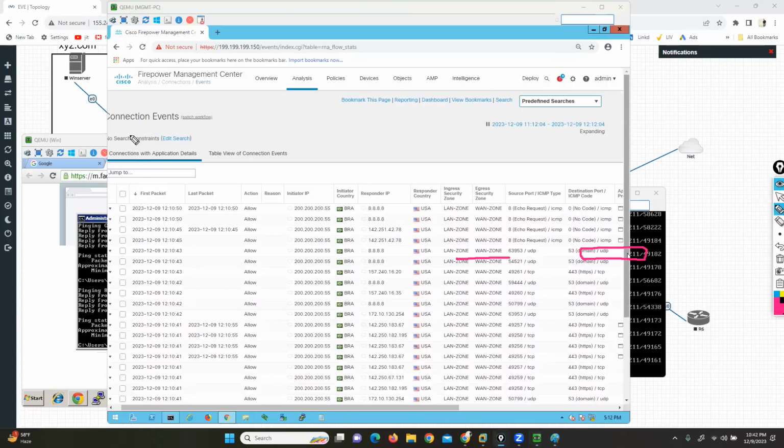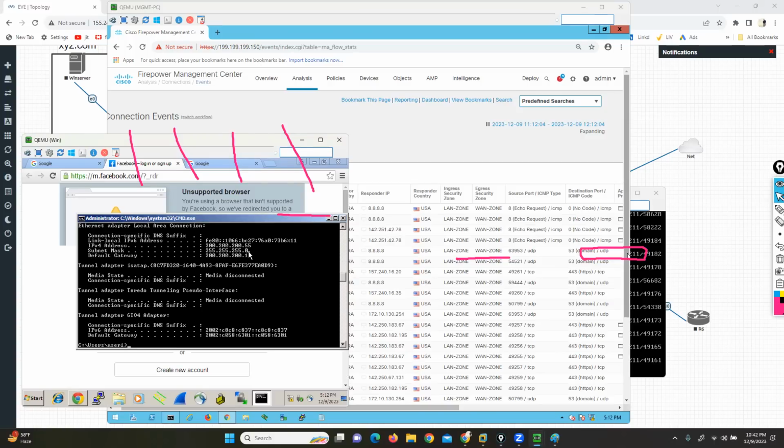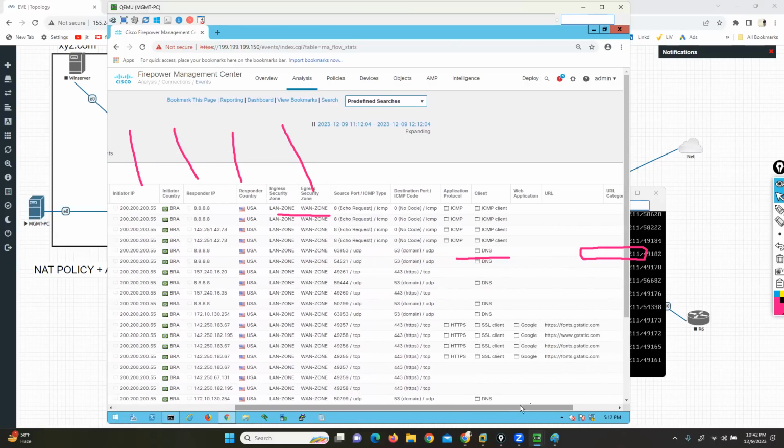You can see your first packet, last packet, date and time, action allow or deny, and initiator IP 200.200.200.255, which we are using on this LAN machine. You can check the responder IP, ingress zone, egress zone, your Google information, application, and some ICMP traffic information. Right now traffic is traveling.